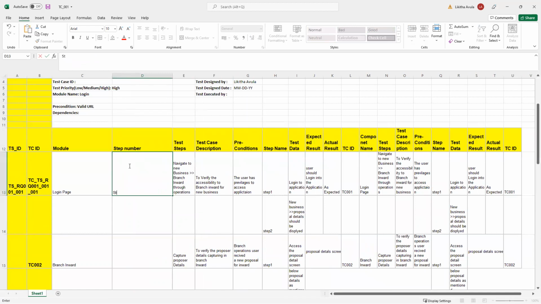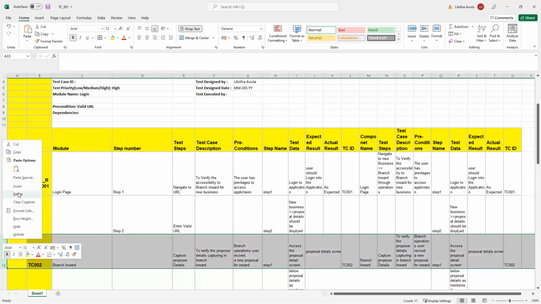It should be step 1, step 2 like that. So in the test step, you will write your test step. Navigate to URL. Your step 2 will be enter valid URL. Then there will be step 3.